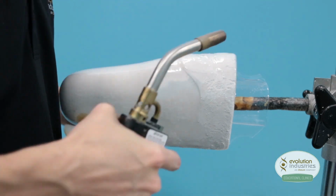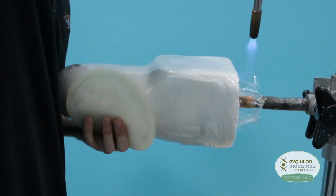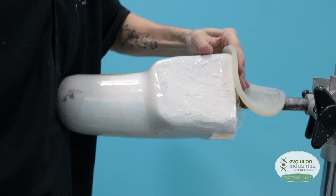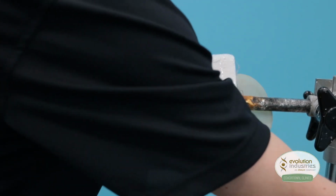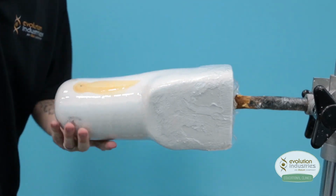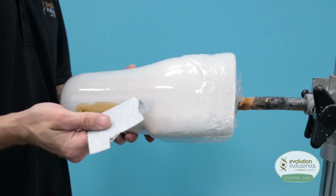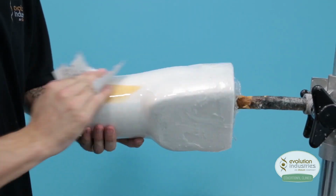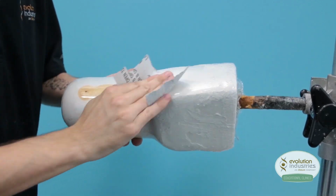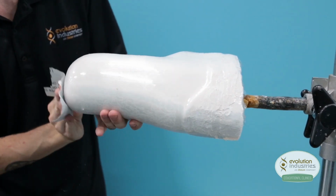You can use a torch and a silicone pad. Soften the plastic. Then you can simply fold it down. And this replaces your inner PVA bag. Next thing you want to do, using your 60 to 80 grit sandpaper, you want to rough up the entire surface, paying special attention to the proximal trim line. If it's not roughed up enough around the trim line, there's a chance that it could delaminate.